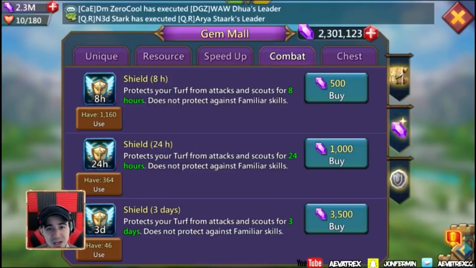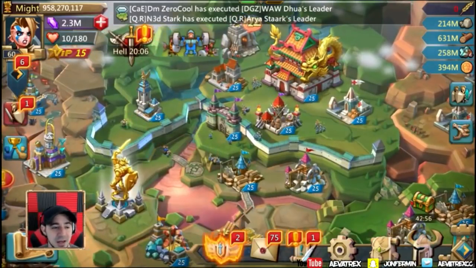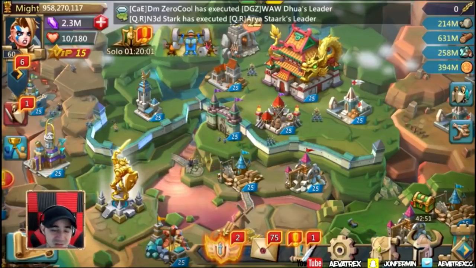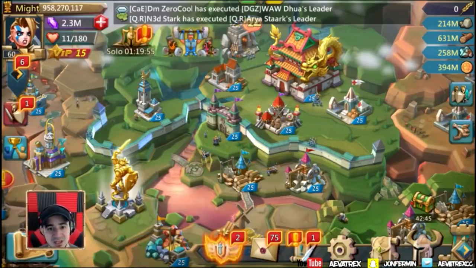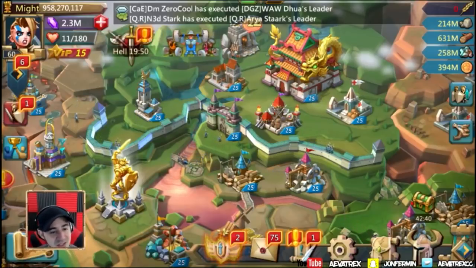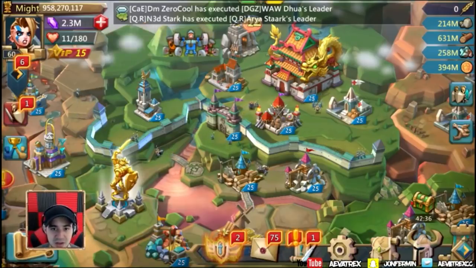You're probably not going to be getting a lot of good gifts from the guild, but there is a different way that you can go about protecting yourself. Of course, if you're in a good, active guild that is consistently hunting monsters, whether that's level 1s, 2s, 3s, etc., then you have a high chance of getting daily shields, but the success rate of that is probably not very high, so I wouldn't count on that every single day.